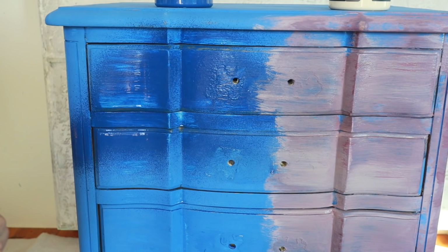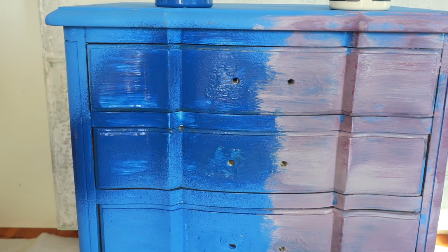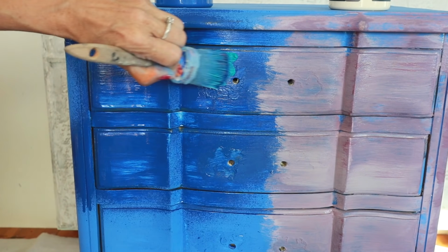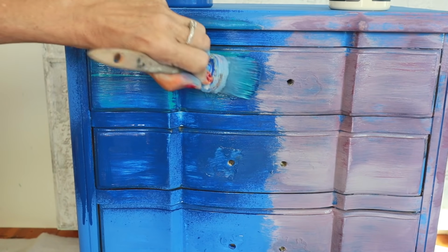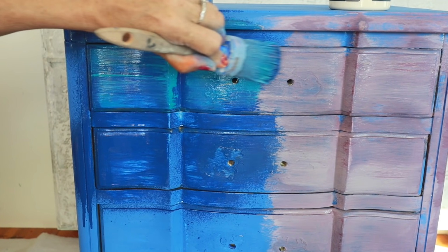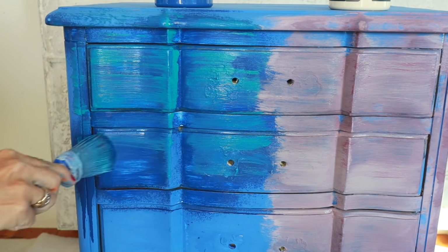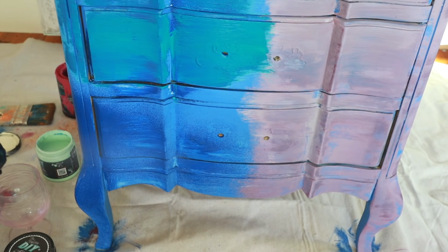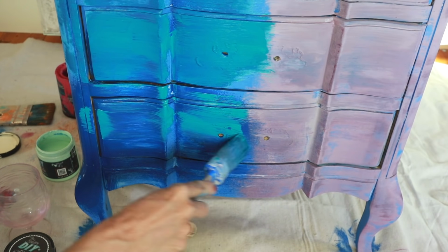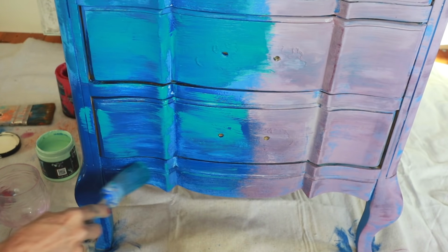I am using French millinery and mermaid tail, alternating with the water bottle and a very soft brush. I'm using as little paint as possible. The great thing about DIY paint is it's 5 times more pigmented than your average paint. So you can water it way down and you can use very little to get a wonderful blended look.